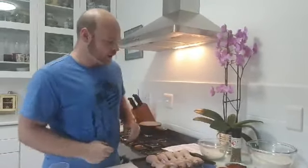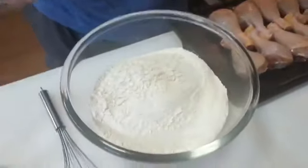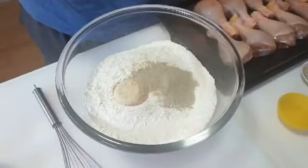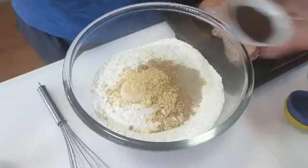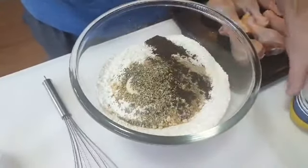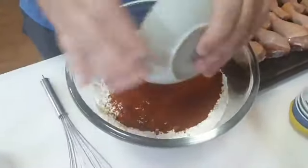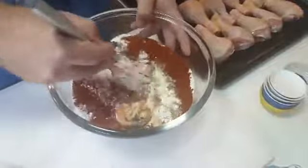Alright, so first thing we're going to do is jump straight into it and start doing our mixtures. Now when it comes to your ingredients, again, it's pretty straightforward. You're literally going to take your 5 cups of flour, and you're going to take all your ingredients and literally throw it all together. As straightforward as that. So we go, our pepper, our garlic powder, our ginger powder, our mustard powder, our ground black pepper, our thyme, our oregano, some herbal salts, and obviously our paprika. Mix it all together, and our salt. There we go. So now what this does is this makes what I like to call your base mixture.